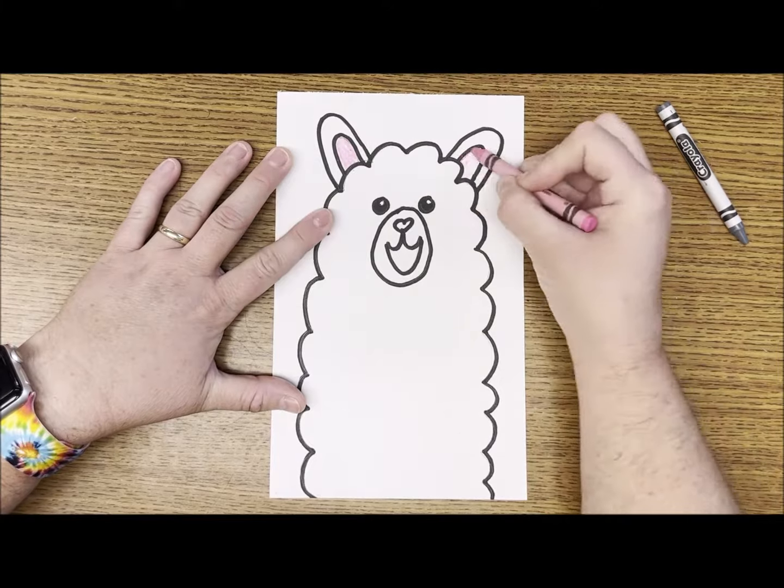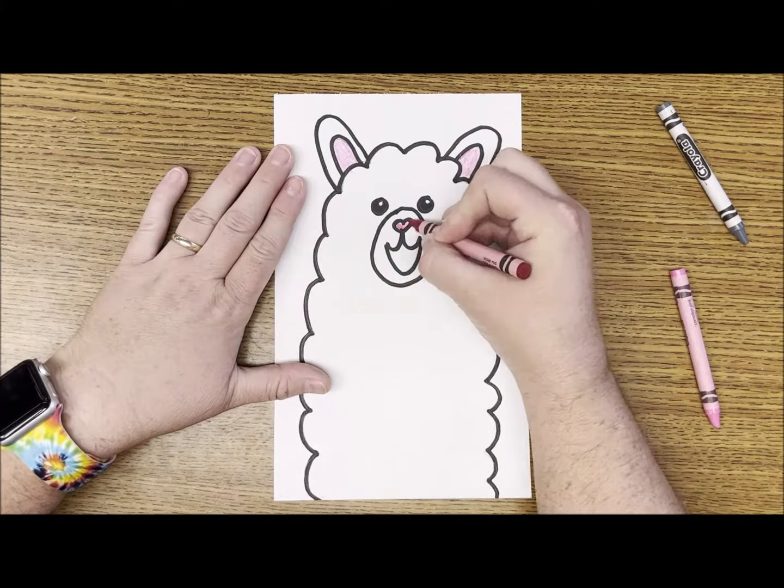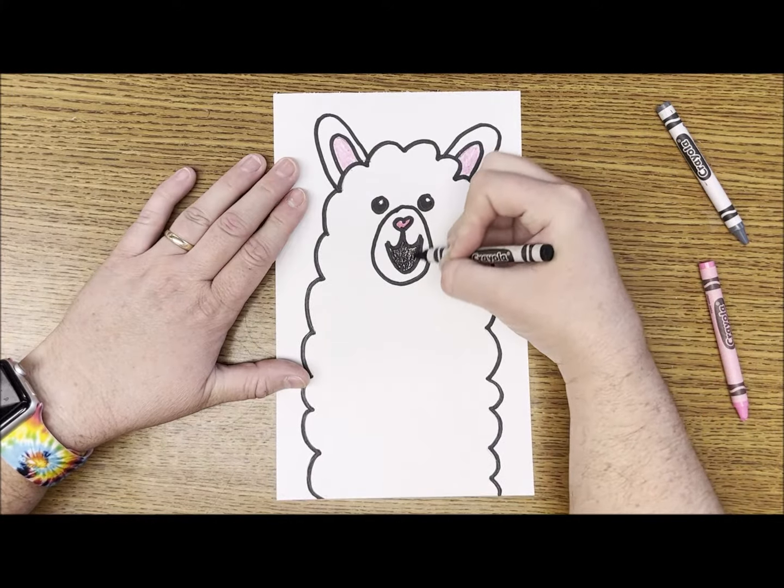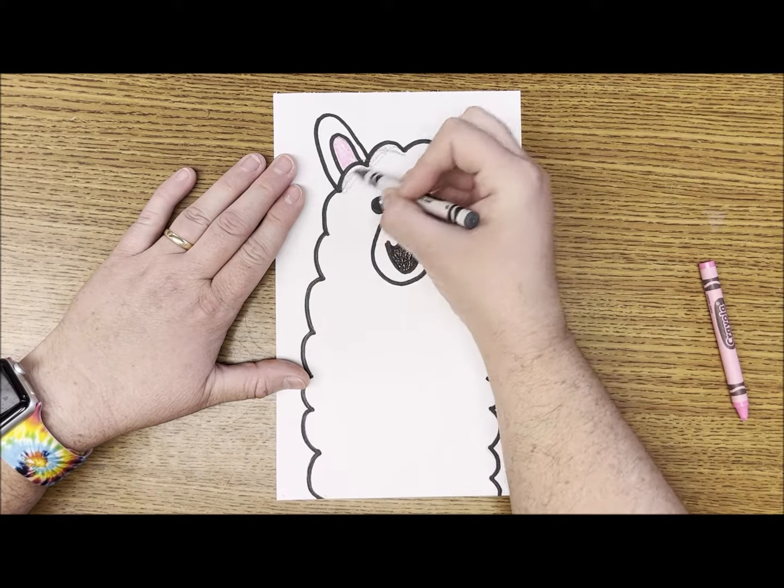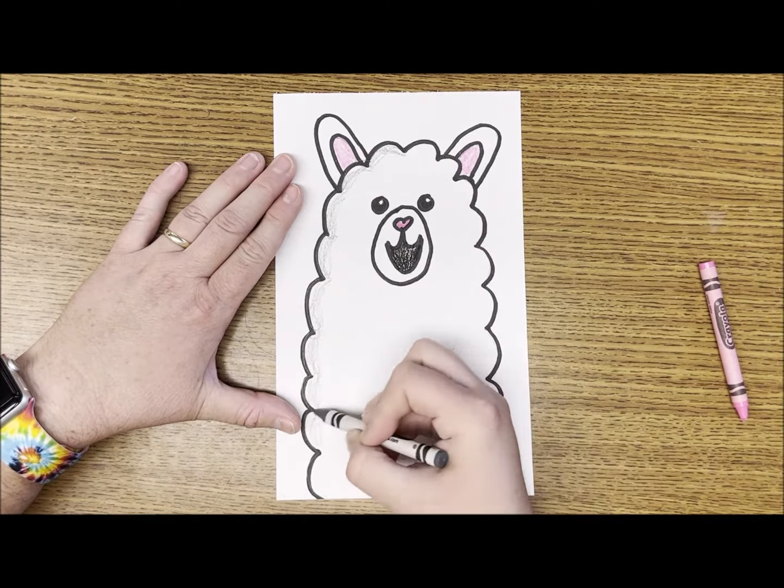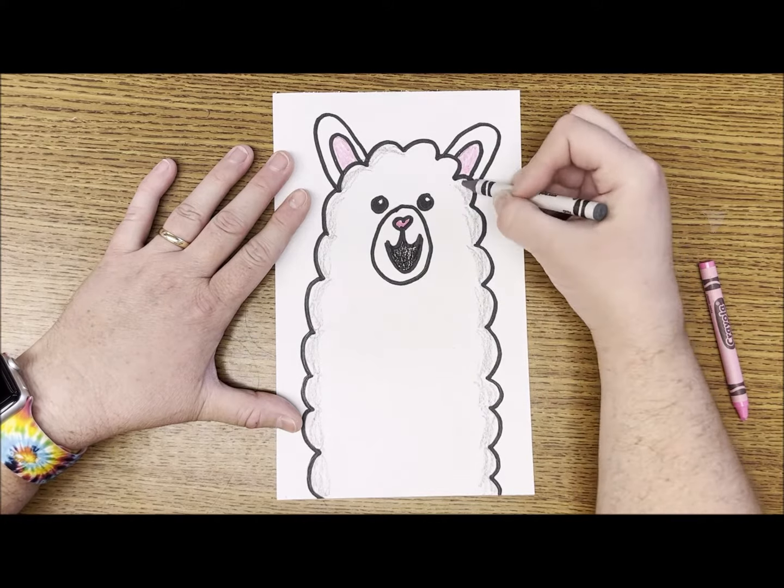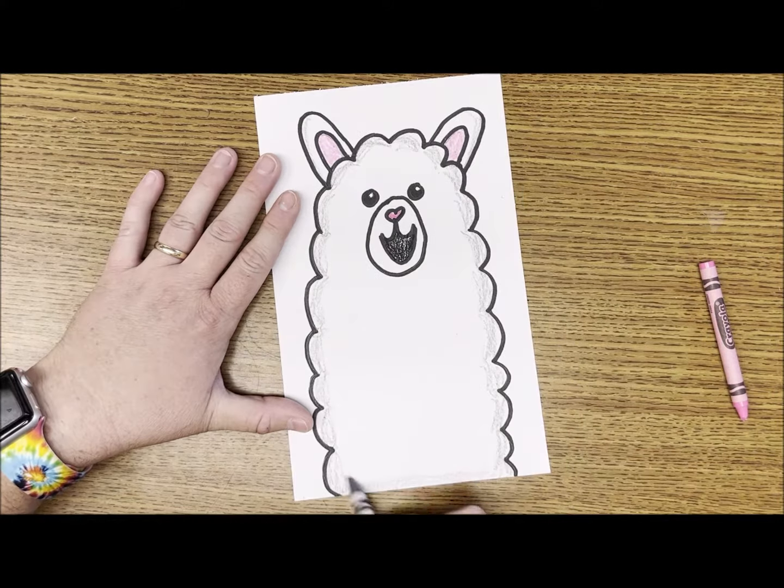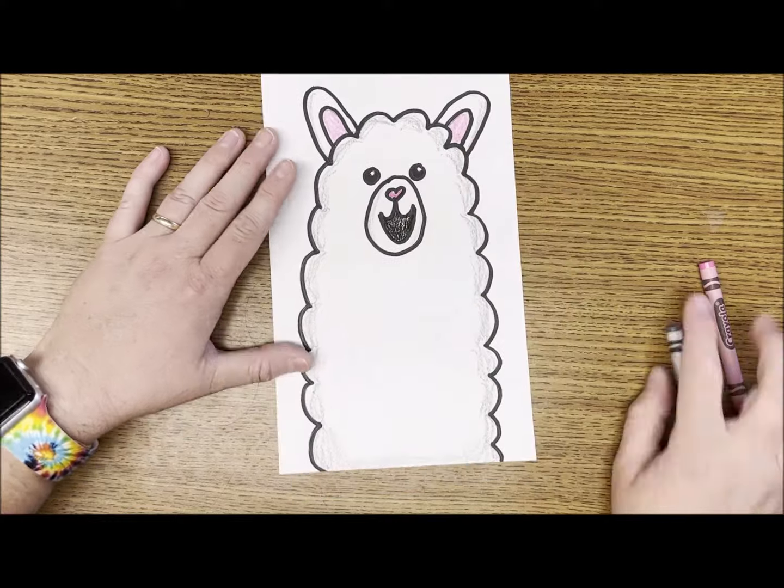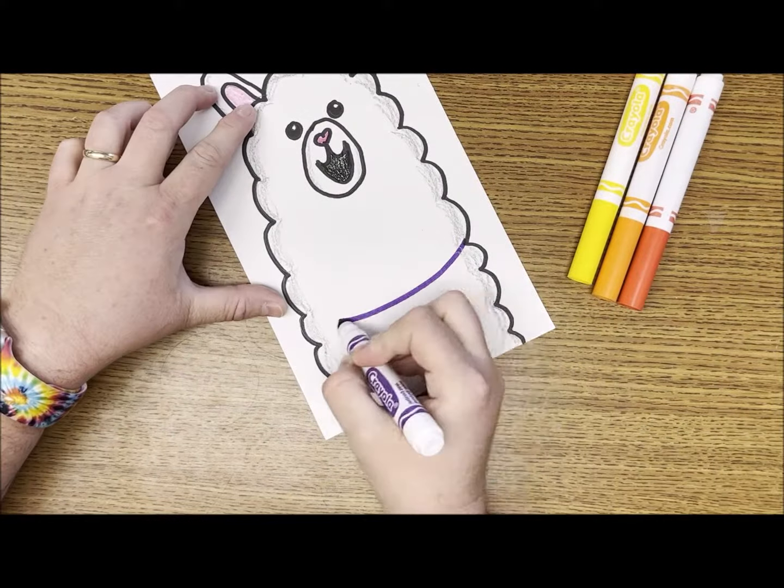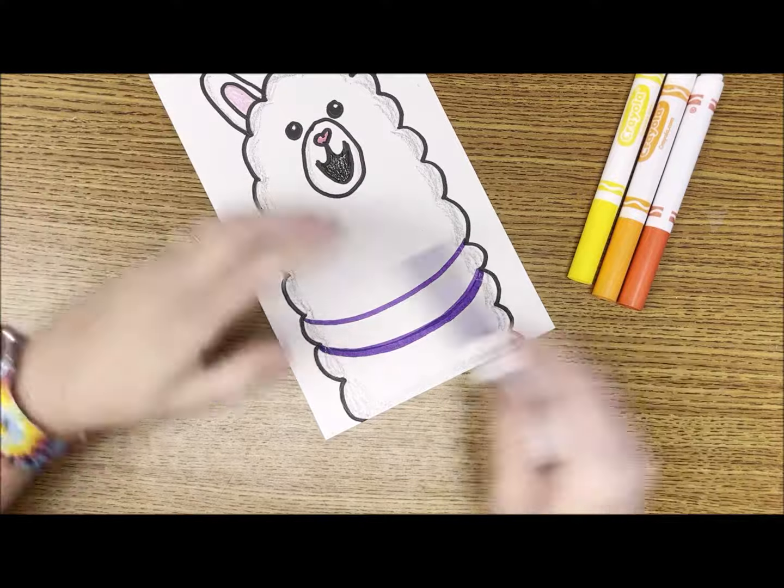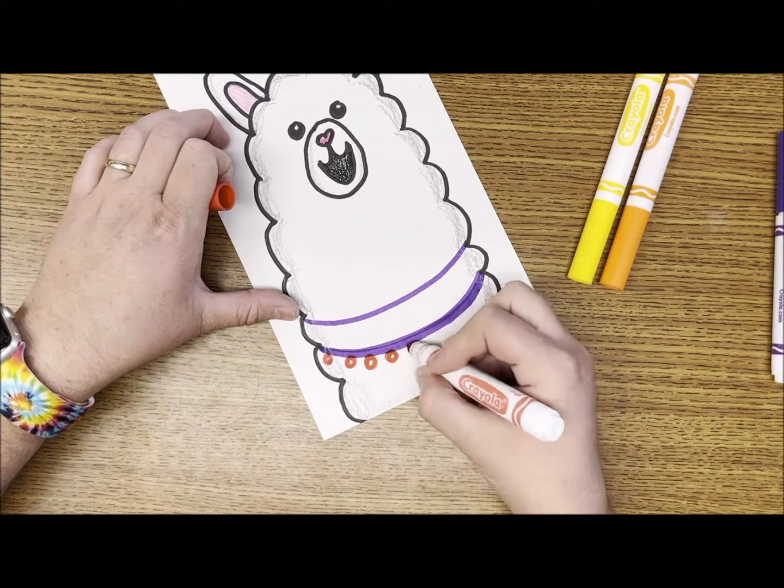I'm not going to use many colors in my llama because he's mostly white. I'll add some pink and red for the ears and nose, and black inside the mouth. Around the outside edge I'll use gray to make the fluff a little bit 3D. I've lightly colored my llama in with crayon, and now I'm going to add some decor to his neck with marker.